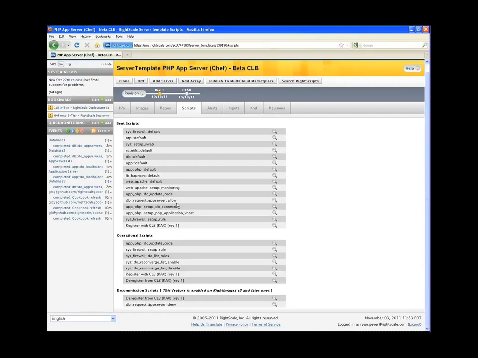And we do some things that you might imagine as typical housekeeping tasks, setting up an IP tables firewall, setting up an NTP server for time, changing our swap settings and so forth. And we go through all the steps to configure this to become a PHP application server, including setting up our database connection, which we do with this script.